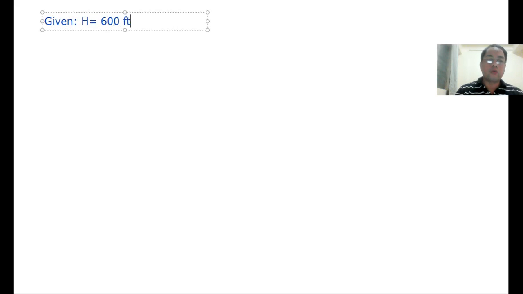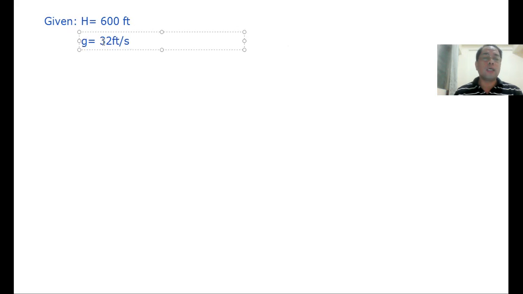Of course, aside from the height, it is implied that we also know, although it's not mentioned anymore, that G must also be a given value, in terms of feet per second. The acceleration due to gravity is 9.8 when we are dealing with meters and seconds. But since we are dealing with feet here, we use this value, 32 feet per second squared. So let me add a square for my S. There's a 2 here.